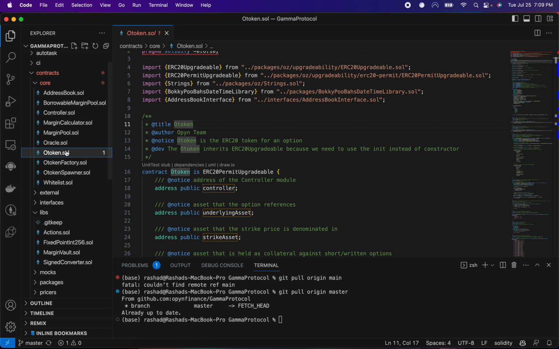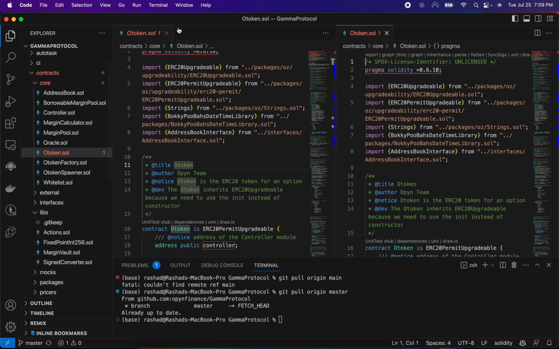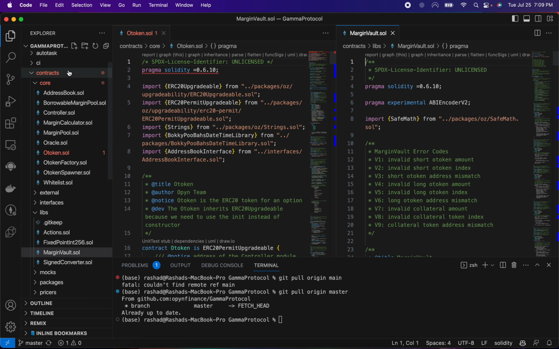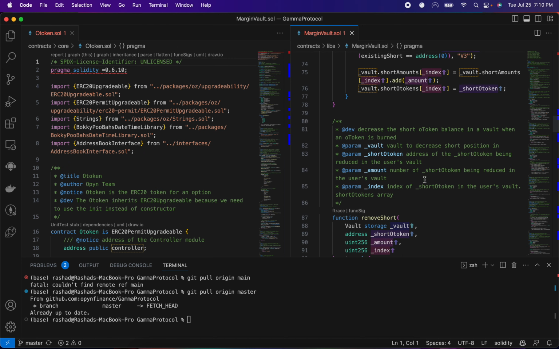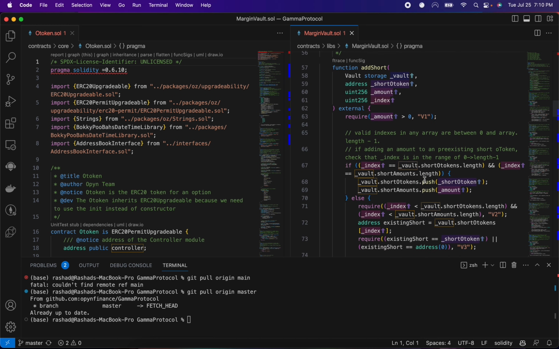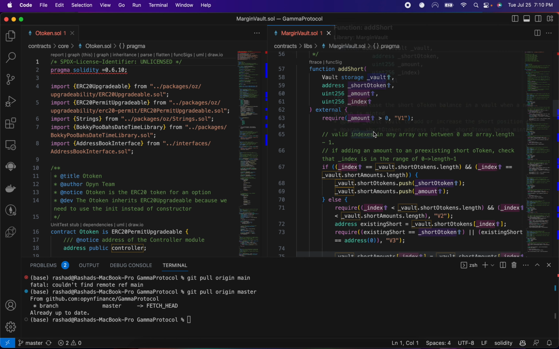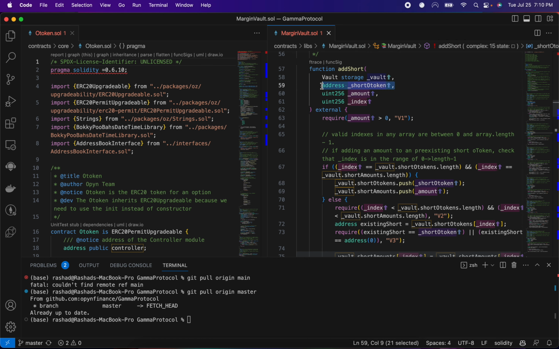Let me do something here so I can look at these side by side. Let's open this guy side by side. Right, so we can look at these side by side now, right? So for example, if we are adding a short here, O token. It's an address to the short O token.